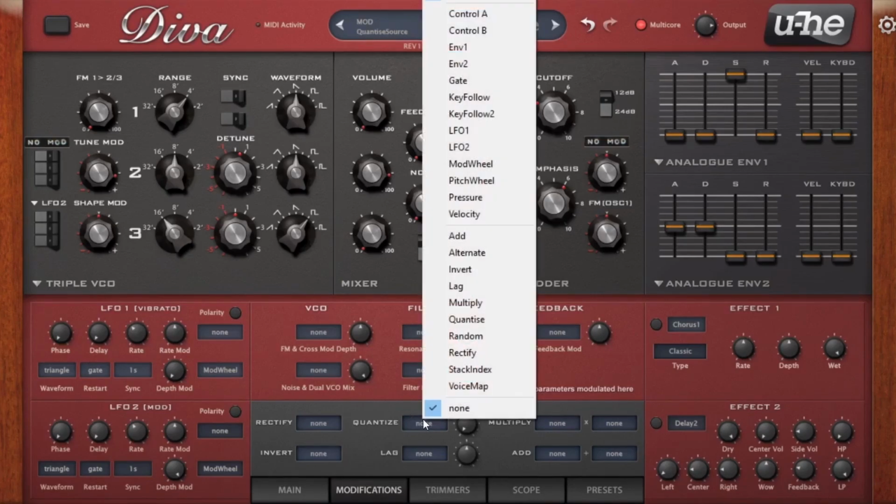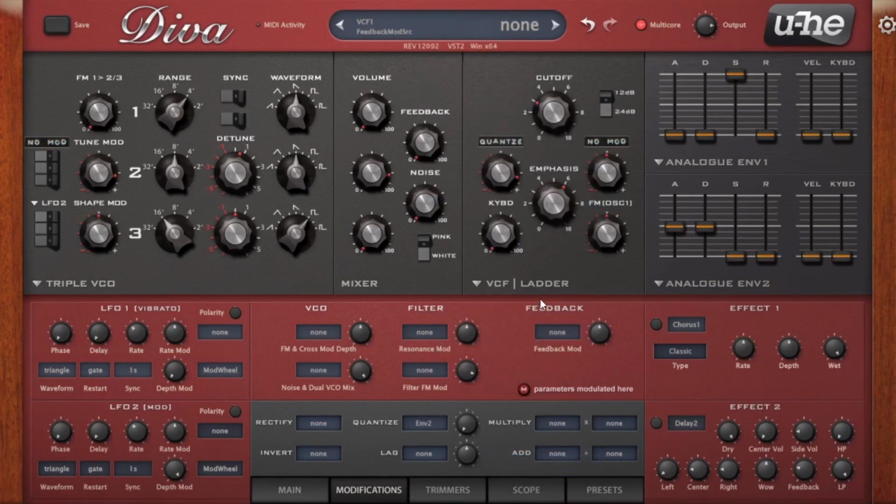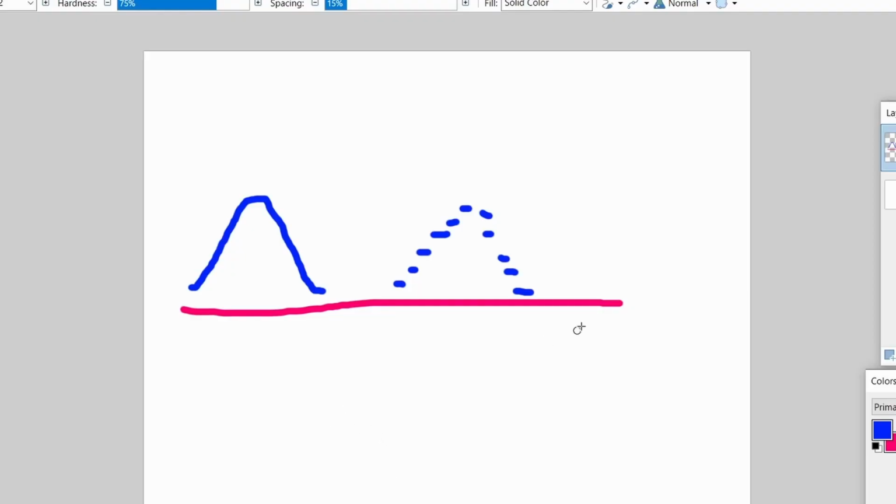Let's go to Quantize. I'm going to go to envelope 2, and we're going to reference our Quantize. So right now we've got a pretty extreme stepping, something like just like that, basically.